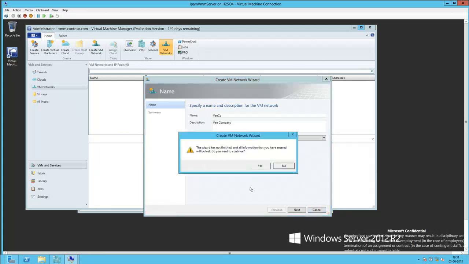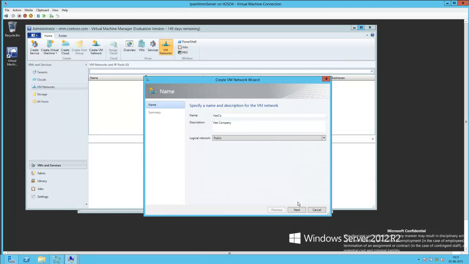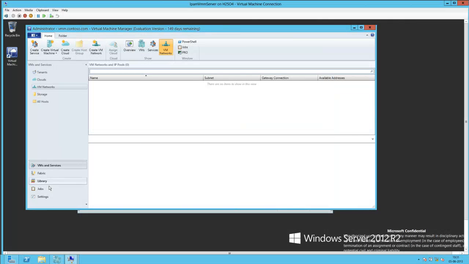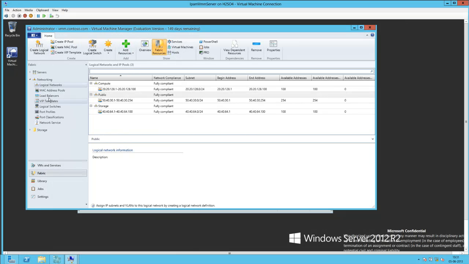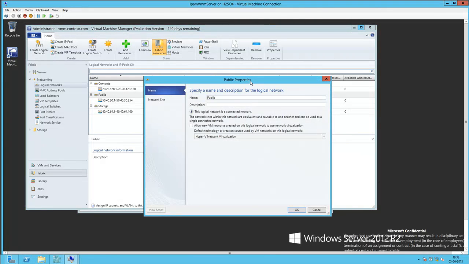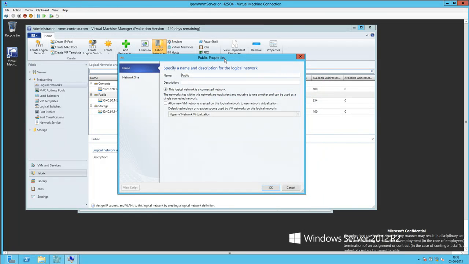I'm sorry. Before I do this, I go back to Fabric. So this is the logical network. What I wanted to show you was that when you bring an address space like that from IPAM to VMM, virtualization is not enabled on it.